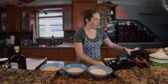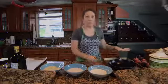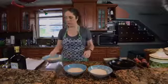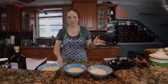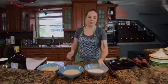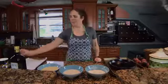You'll see my peaches over here. These are my need-to-use peaches like pronto. So I'm sure they'll still have some breakfast happening in them. Not sure what I'm going to do for breakfast tomorrow morning. We're both going to Big Cat Rescue again tomorrow. So it's going to be a busy day.